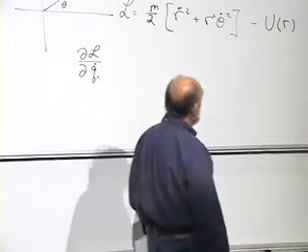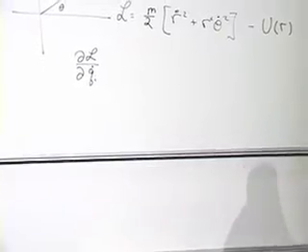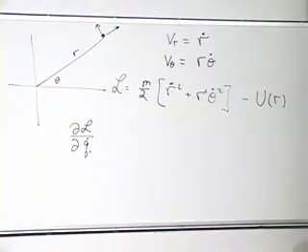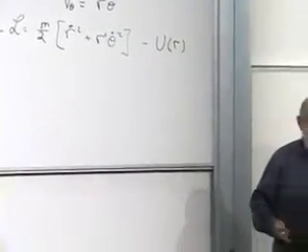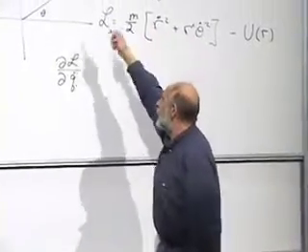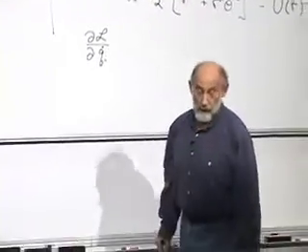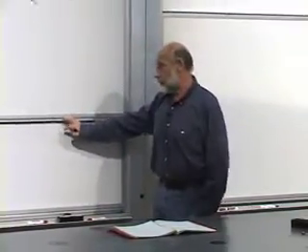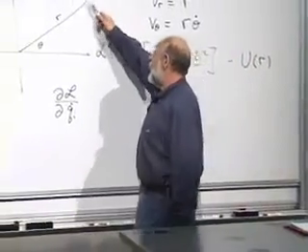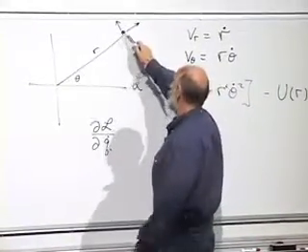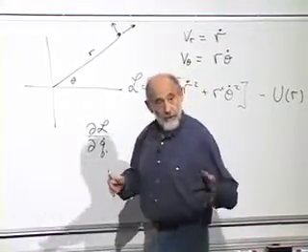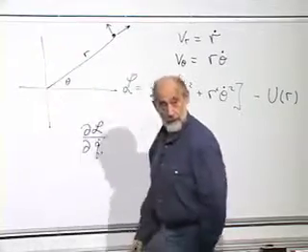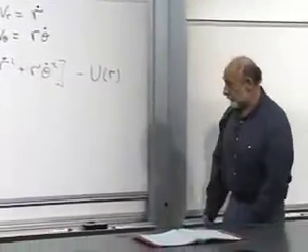I'm specializing to the special case where u only depends on r. As I said, there's nothing holy about that, but for example, it is true of gravitational forces, the force of the sun on the earth, the potential energy is only dependent on the distance from the sun. It also corresponds to a rotational symmetry, that the potential energy does not depend on the angle, which is simply a statement that the physics of the problem is invariant under rotation of axes. Okay? And we'll come back to that.